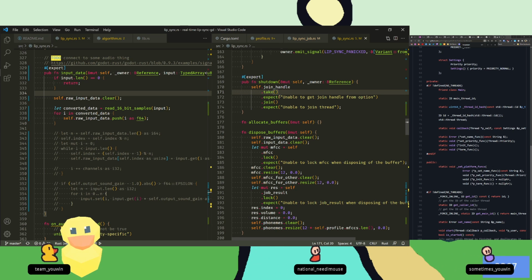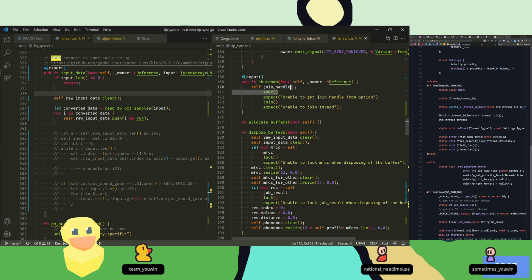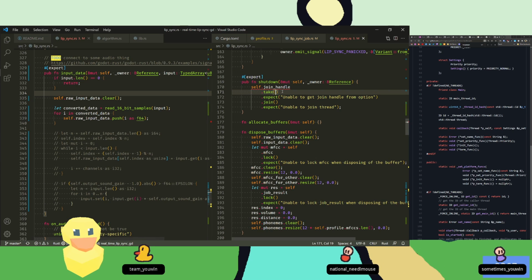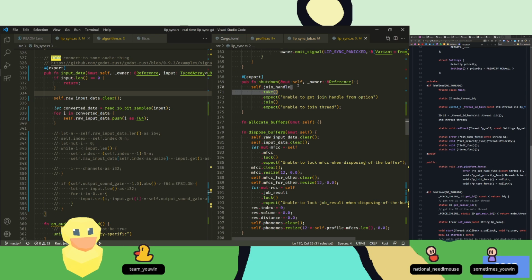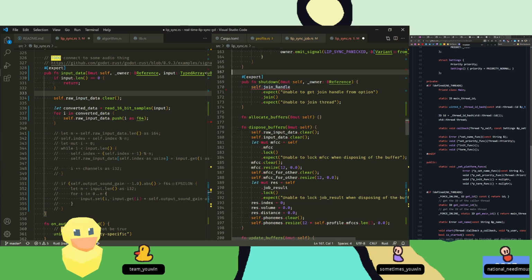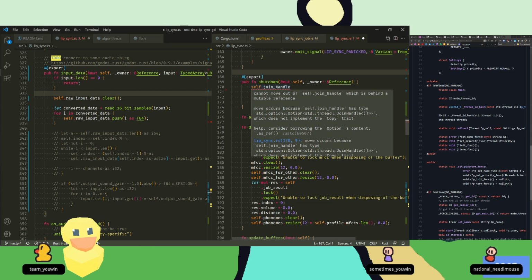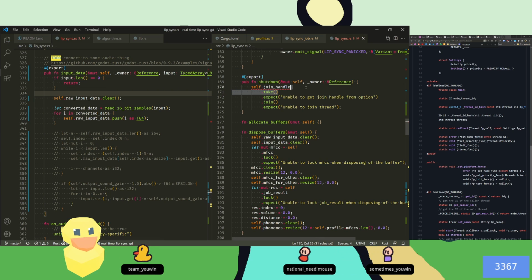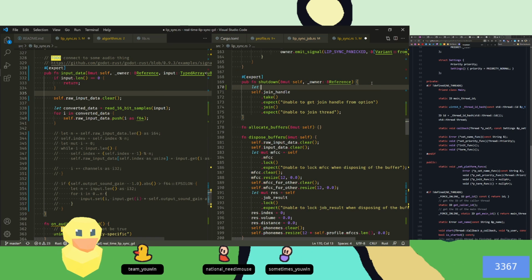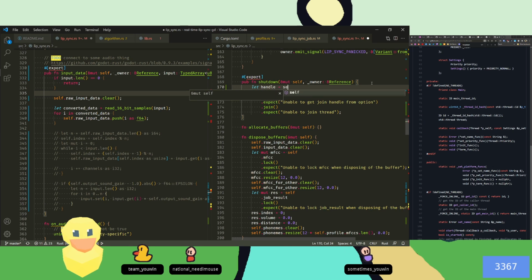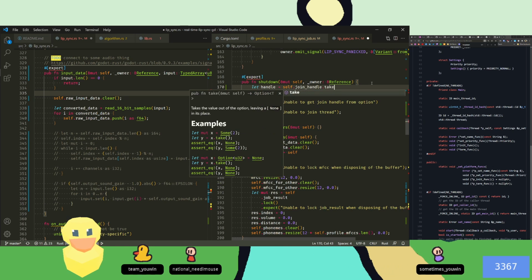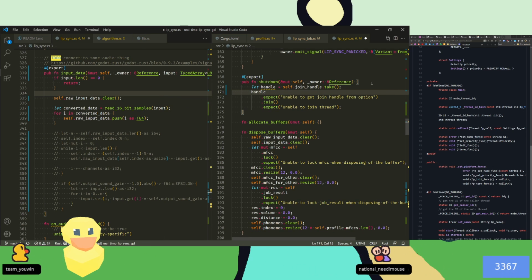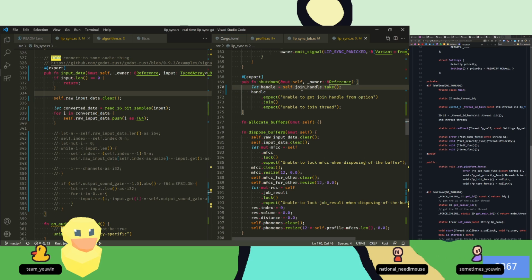Oh, I don't want to take. What am I taking for? Just want to run that, right? Can't move out of self join handle, which is behind a mutable reference. Okay, hold on. So let handle equal self join handle take, right? And then this one will be handle. That's how we need to do it, right?